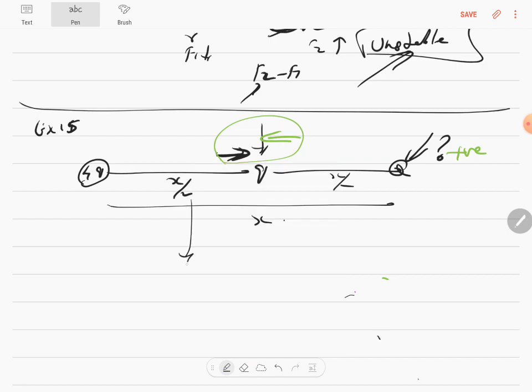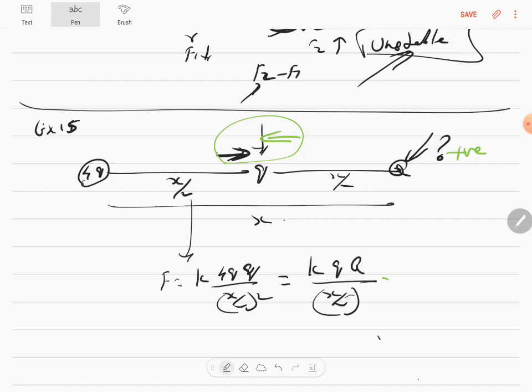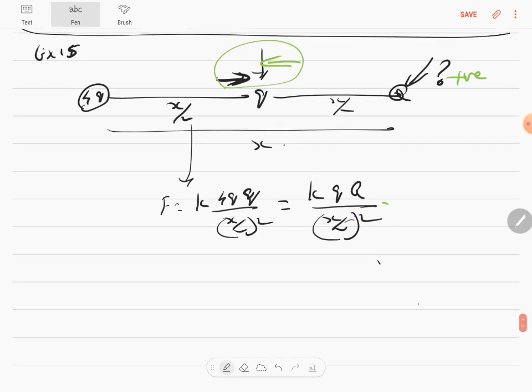You know, this force will be F is equal to K into Q1 Q2, which is 4q into q by x by 2 the whole square, which should be cancelling out with the force with this, which is K into q into capital Q by x by 2 the whole square. Only if this happens can the two forces get cancelled out, and this can be in equilibrium, because the question says that all the three charges being in a straight line, calculate the magnitude and nature of the charge Q so that the net force experienced by q, not the entire system, just the q has to be in equilibrium.